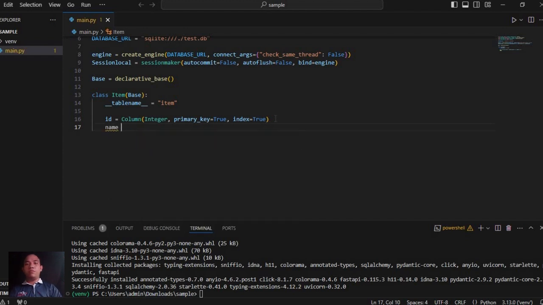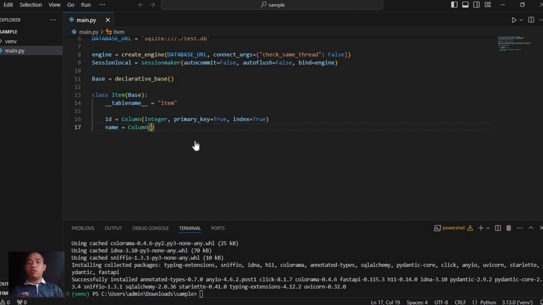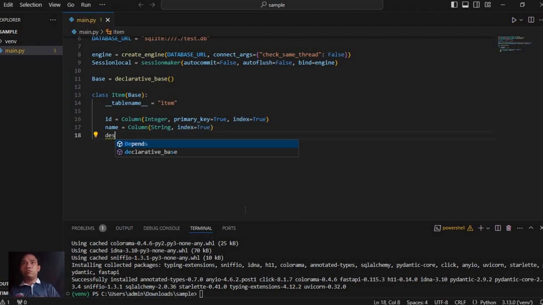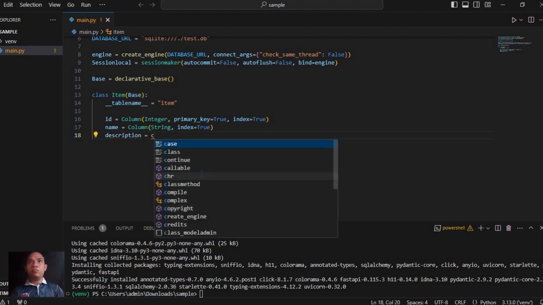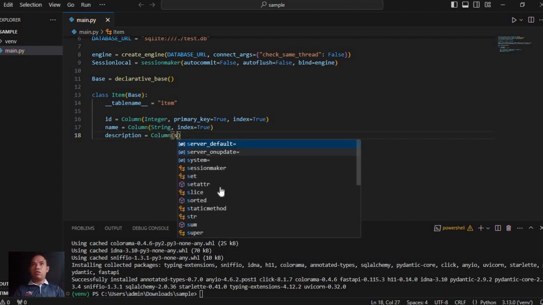Next is name, variable name, Column(), String, comma, and text equals true. Next is description, Column(), String.